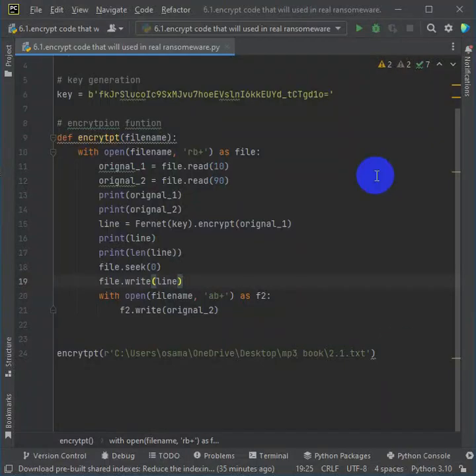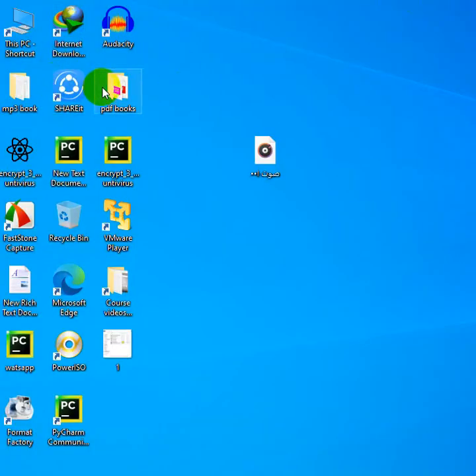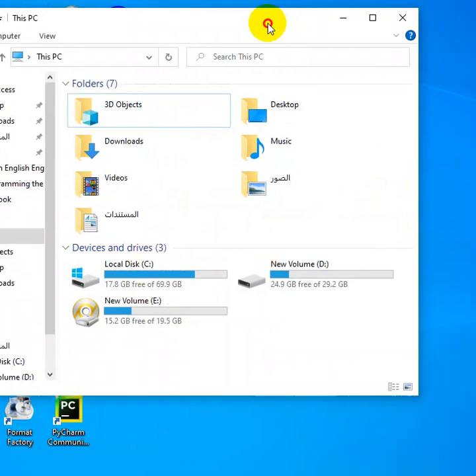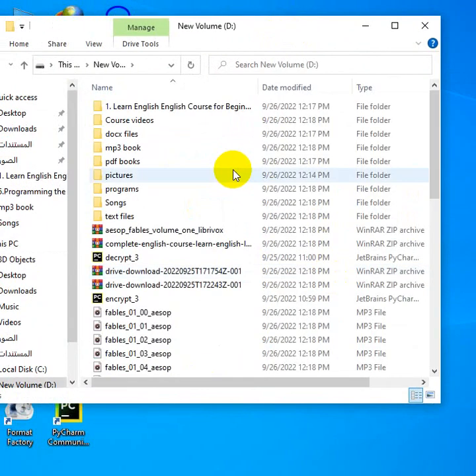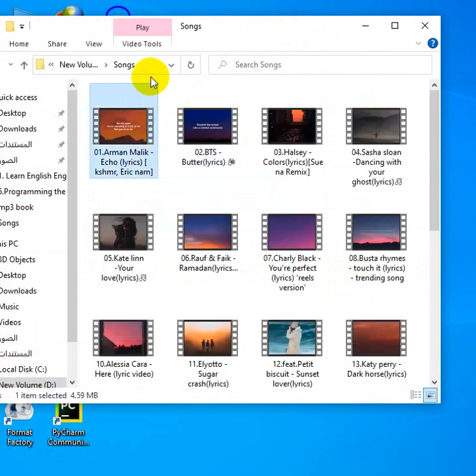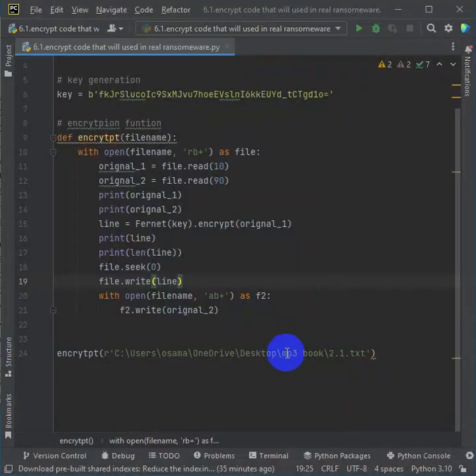Let's try this encryption process on a video or exe file program. Here, songs. Here is the video. Let's take the path of the video and put it here.